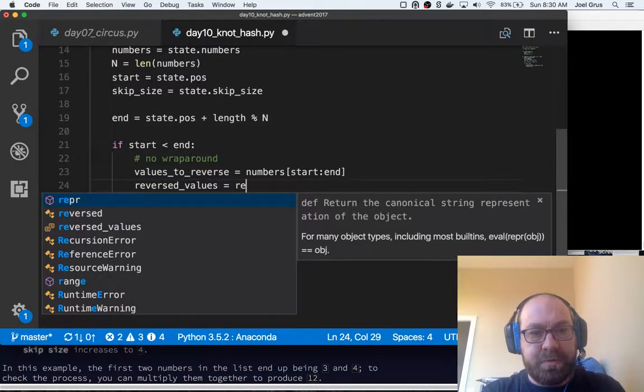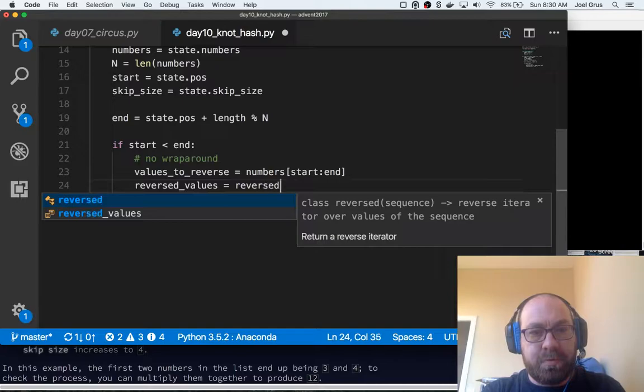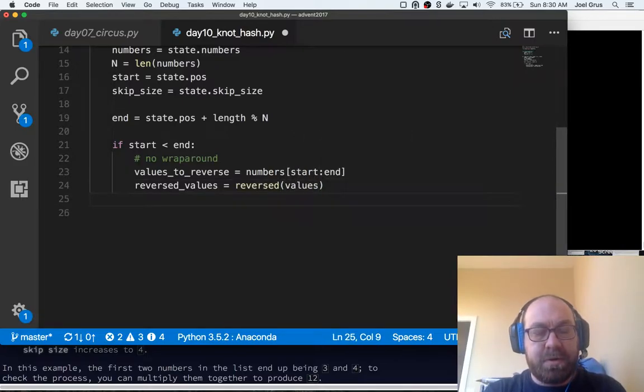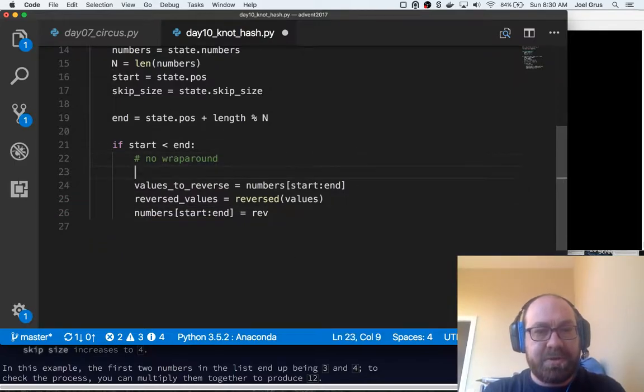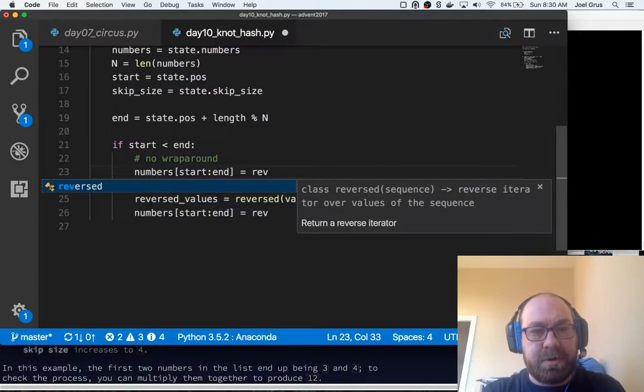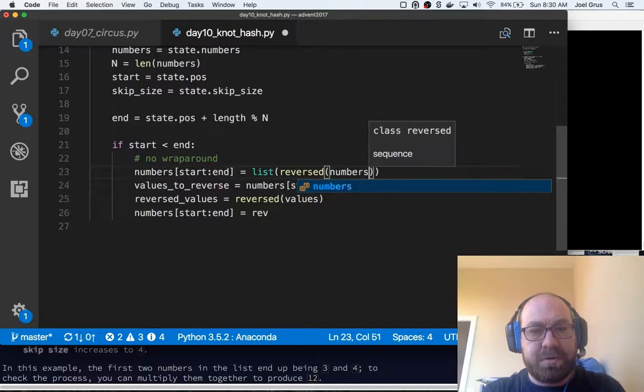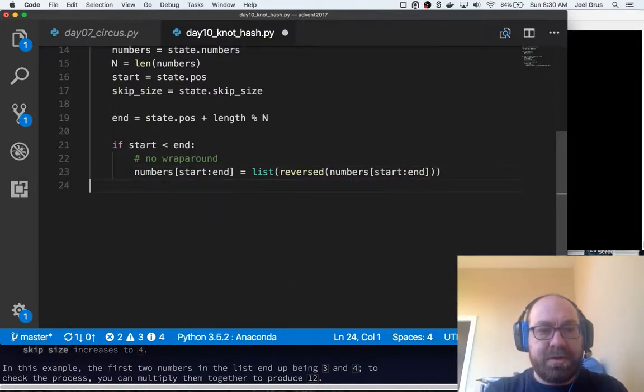Actually, if there's no wraparound, I'm just going to do this: numbers[start:end] equals list(reversed(numbers[start:end])). So that's easy enough. And I'll even do less than or equal to, just because.